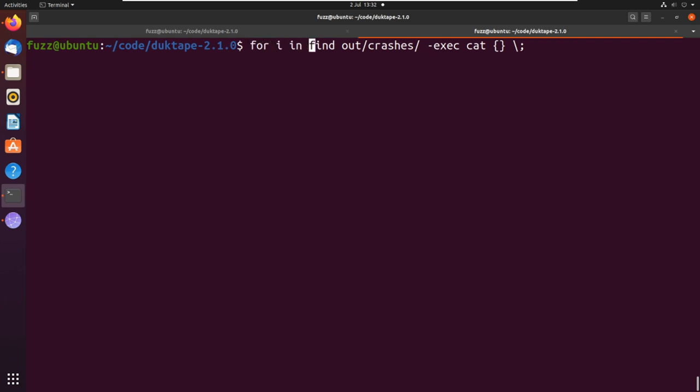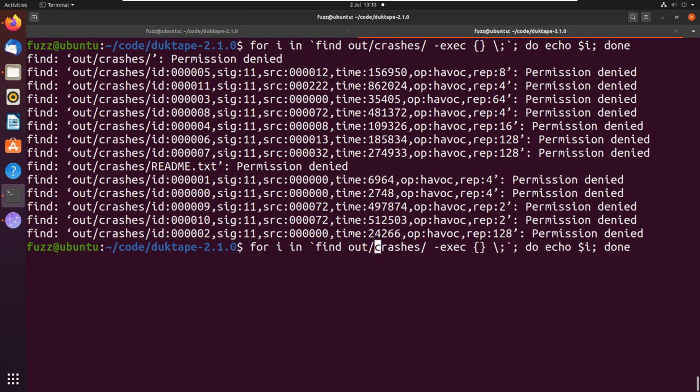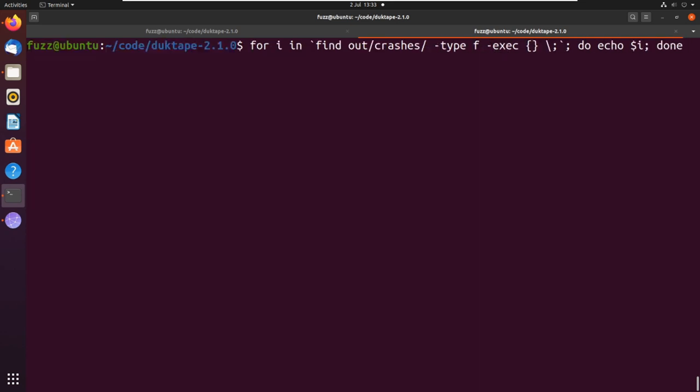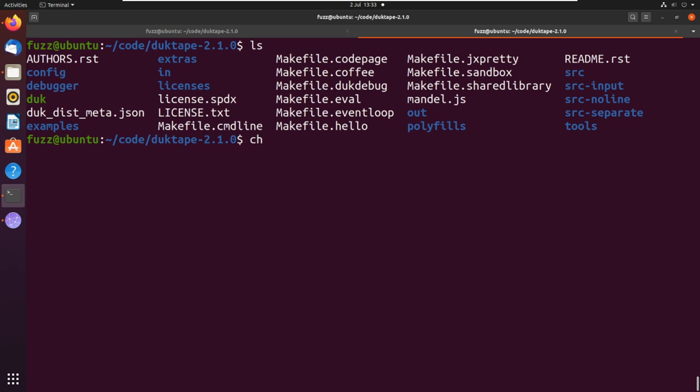We'll just write a quick loop. I'm just going to read these, exec braces. All I'm doing now is reading the files in a loop and passing them to the duck, for each value of I, just echo them. Now that seemed to work. I want files only. We're just going to quickly check what types of bugs we get. Permission denied. Interesting. Did I run a sudo? But I've just read it as a user.